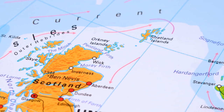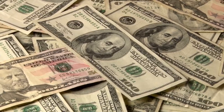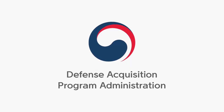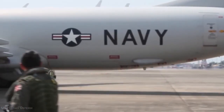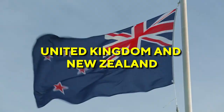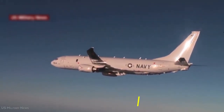In March 2017, Norway placed an order for five P-8A Poseidon aircraft valued at around NKR 10 billion, planned for delivery between 2022 and 2023. South Korea's Defense Acquisition Program Administration announced in June 2018 that it would purchase P-8 Poseidon maritime patrol aircraft for $1.8 billion under the foreign military sales program. The P-8 Poseidon is also ordered by the United Kingdom and New Zealand, with the UK already having taken delivery of seven P-8 Poseidons as of October 2021.